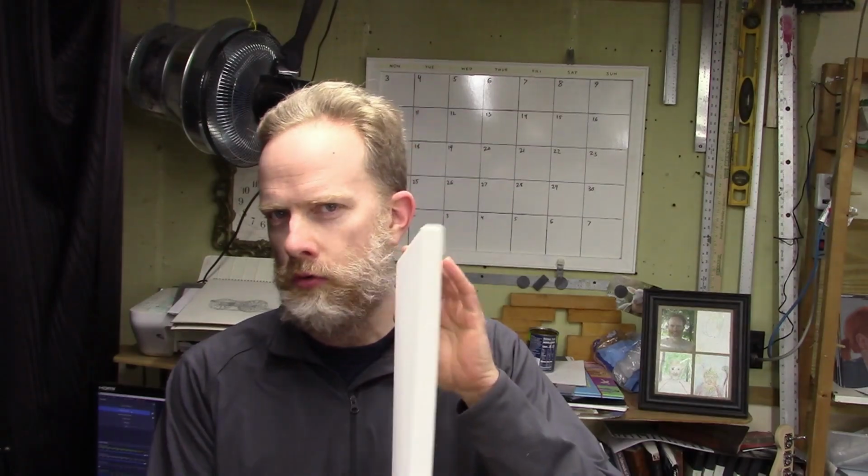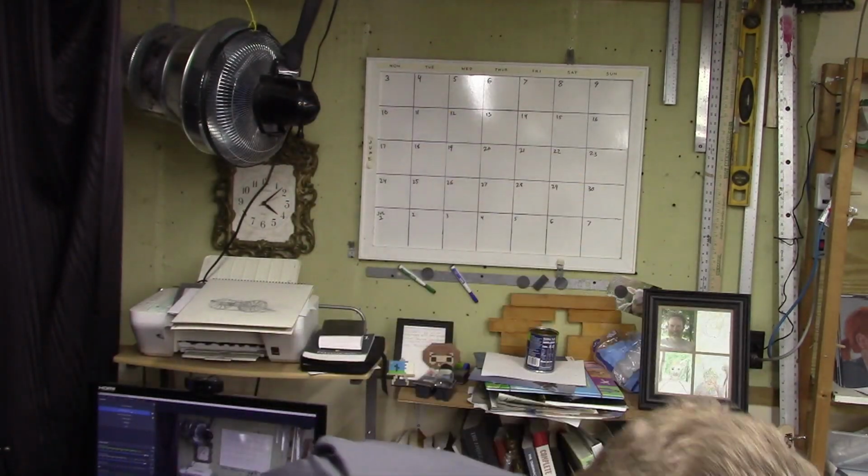Maybe you want something higher quality because stretch canvases from the store are very thin and they're prone to warping. Maybe you just want to have the experience of stretching a canvas. Whatever the reason is, it's a good thing to know how to do as an artist, as a visual artist, a painter. So let me take you over to my table and I'm going to show you how to stretch a canvas.